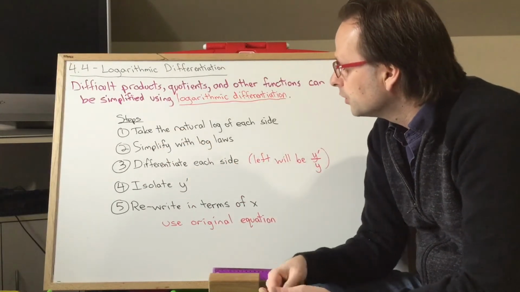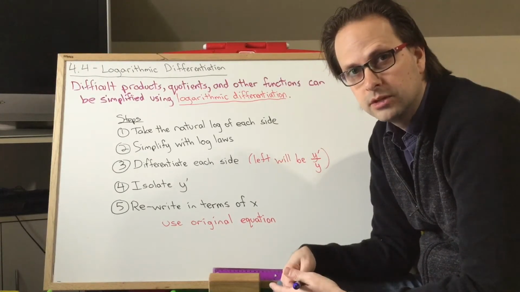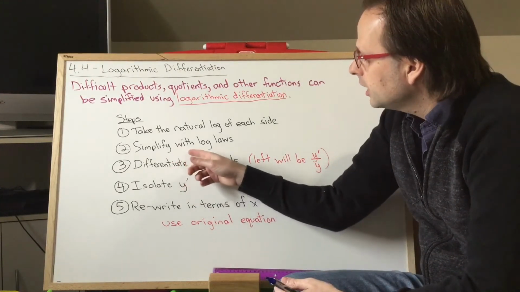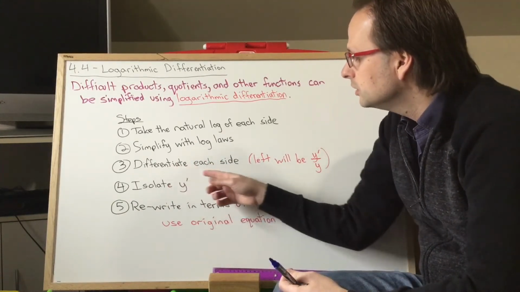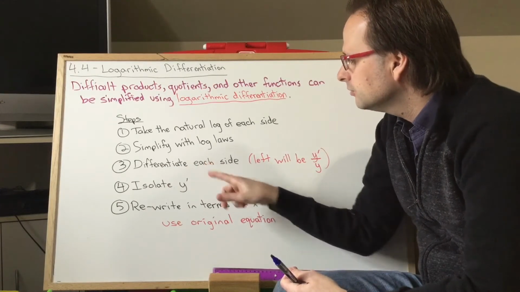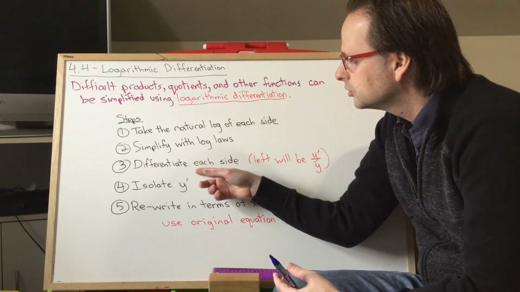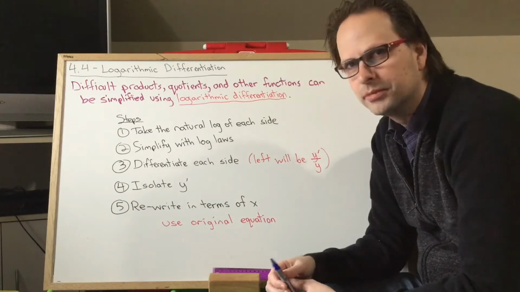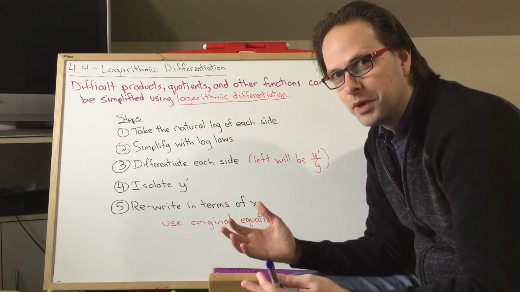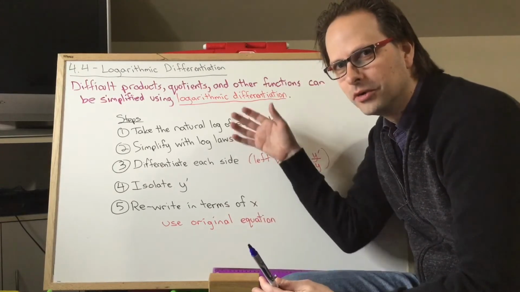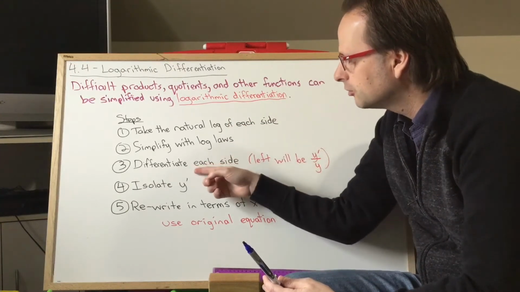So number 1, when you have these rough functions, take the natural log of each side. You can do anything to a function as long as you do the same thing to both sides. Number 2, simplify with log laws. So you do as much splitting up as you can with log laws, and then you differentiate each side. If I had to say a common mistake that I'll see, it's that people will do step 1 and then step 3 and then try and come back for step 2. That would be like trying to make chocolate chip cookies by putting in the chocolate chips after you've baked the cookies. It doesn't work. The order of the steps matters. Natural logs of each side, simplify with log laws, differentiate.